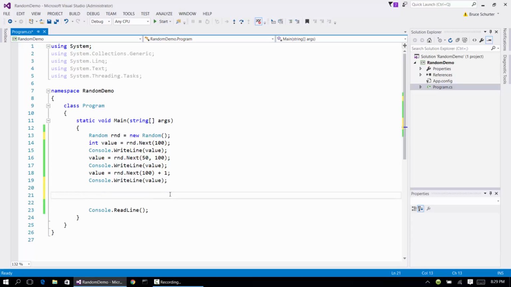So it's pretty easy to retrieve an int value, but what if I want a decimal value, a double for instance? Well, then I can create a double called d and set that equal to rnd.NextDouble. You'll notice there are no parameters for this call, and it will return a number between 0 and 1. And once again, that 1 is excluded from the output. Let's print out what that value is.